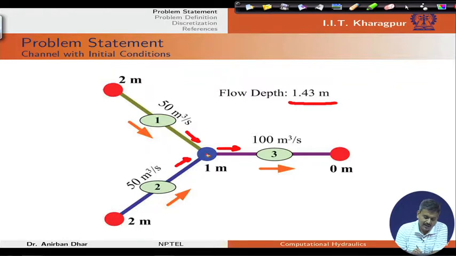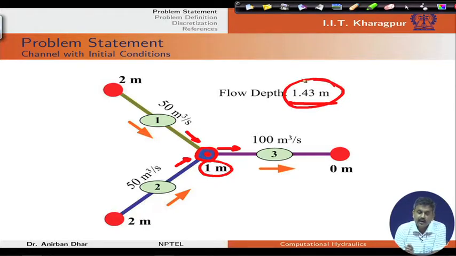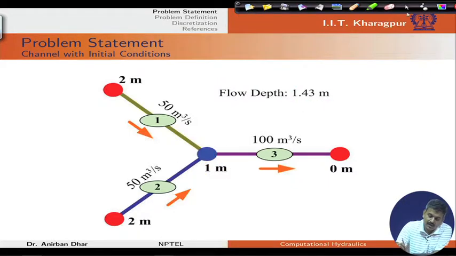That means at this point which is the blue point in the center, it is the internal junction point. For internal junction point our energy condition is also satisfied, because from all sides this channel ends or the starting section of the channel 3, these are at the same elevation. So, we have energy continuity and discharge continuity, these two are satisfied at the beginning itself. Now, I can list other things.